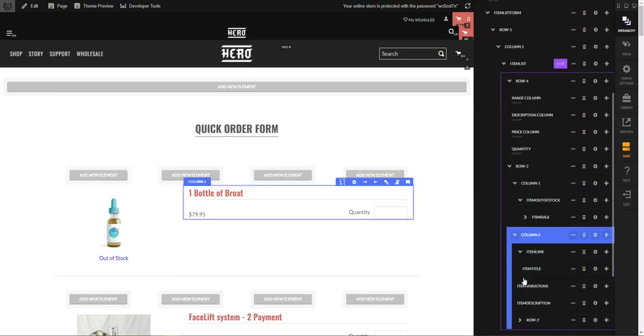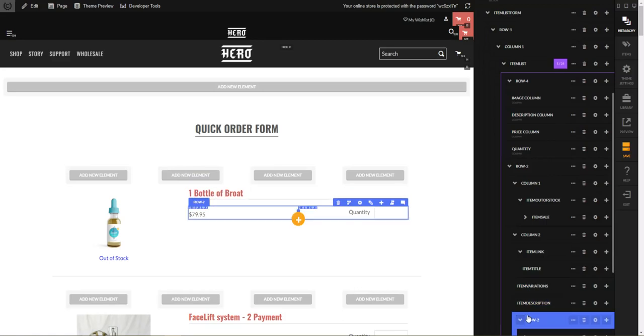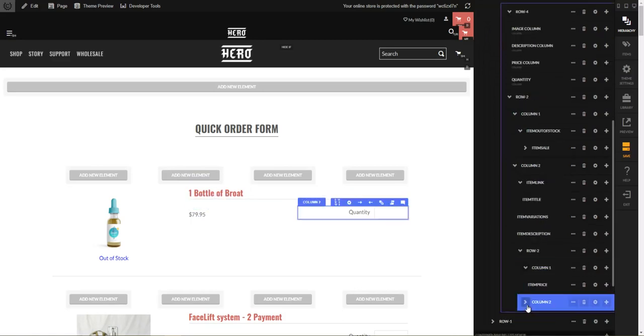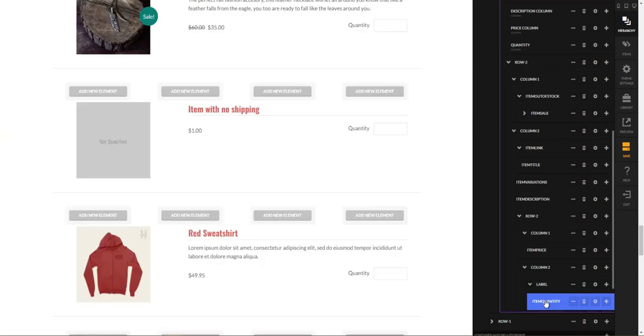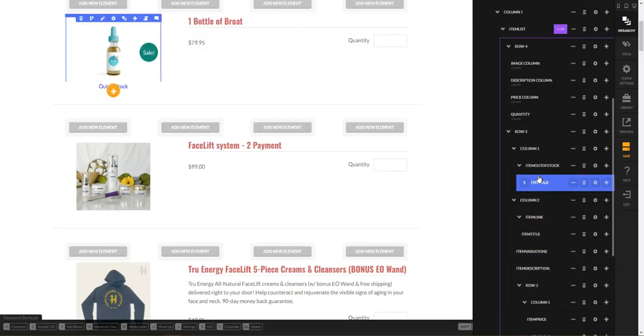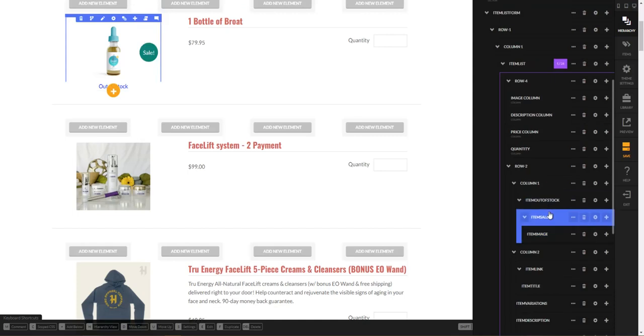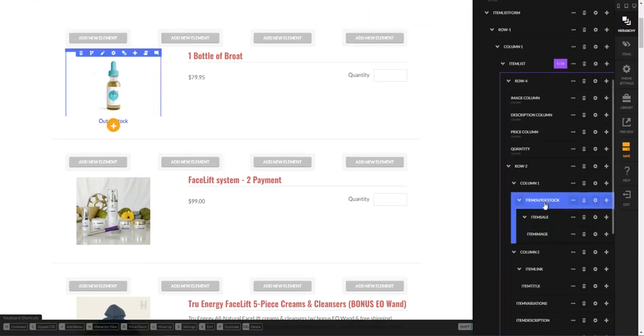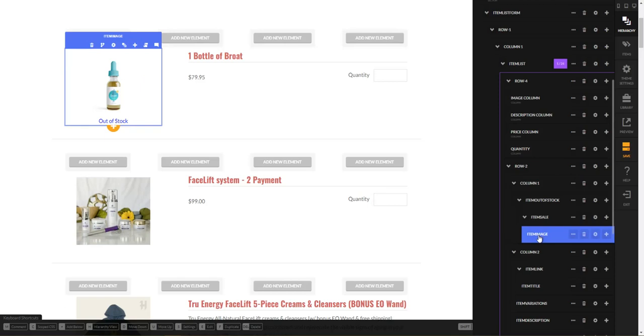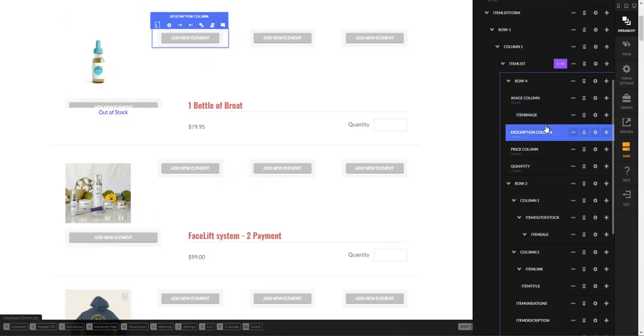So let's go ahead and look at what we already have in this other row, and we're going to repurpose some of it. Alright, let's start with the item image, and this other layout did some wrapping and some other things. I'm just going to take the simple item image and go ahead and drag it up into the image column. When you drag, the blue dotted arrows are where it's going to land, and the parent element you can see is lit up in blue. So we'll go ahead and drag that up.